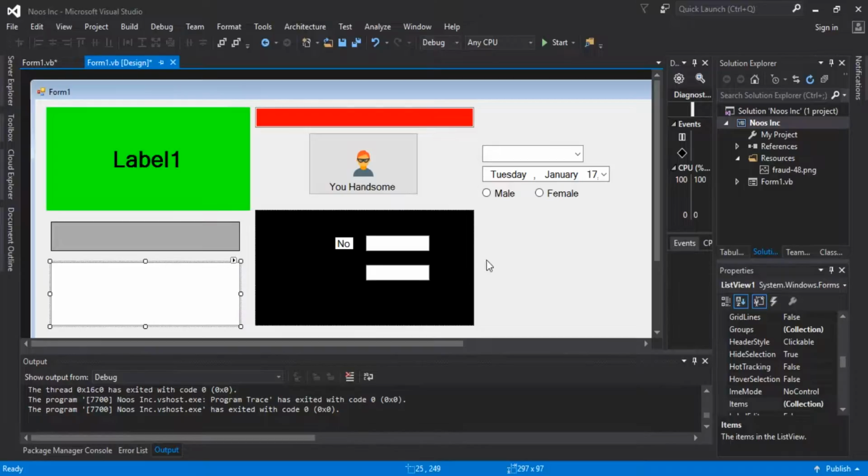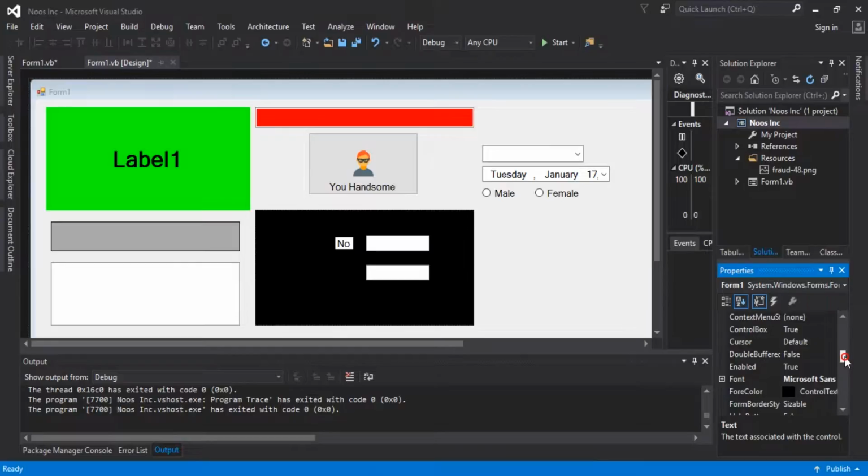List view is also usually used to show data from a database. There are many properties that you can set for list view. For example, I will show you some properties in list view.